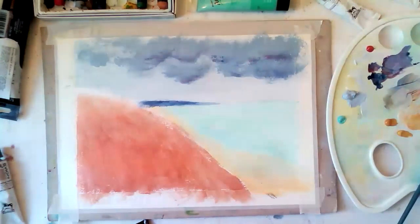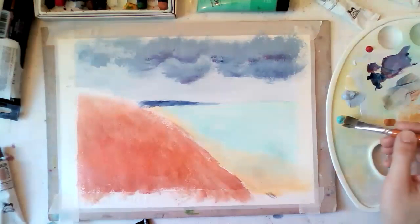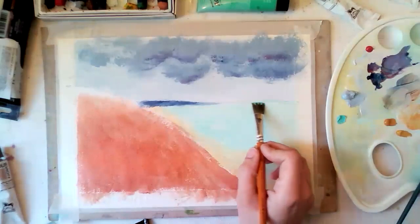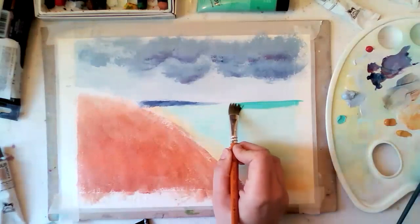Okay, they look a little bit apart, but I hope later when we add a little bit of white, it will look nicer. But okay, let's let it dry for now as it is. I will go to the sea. And the sea, so before I used this color with white, now I'm taking this color pure and putting just this horizon, thicker and confident.